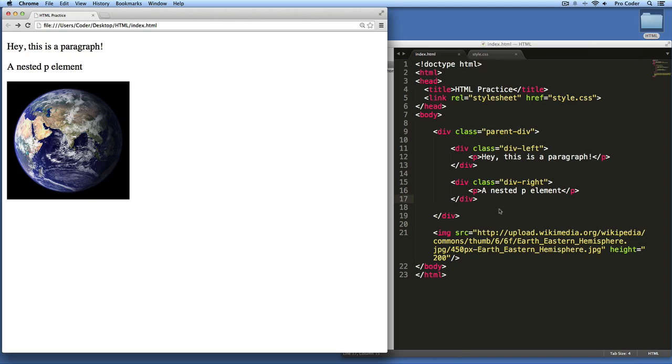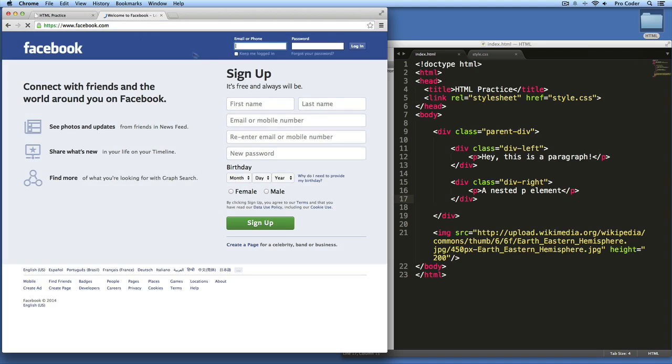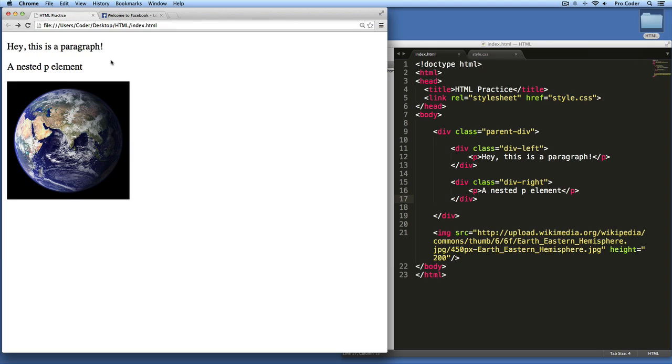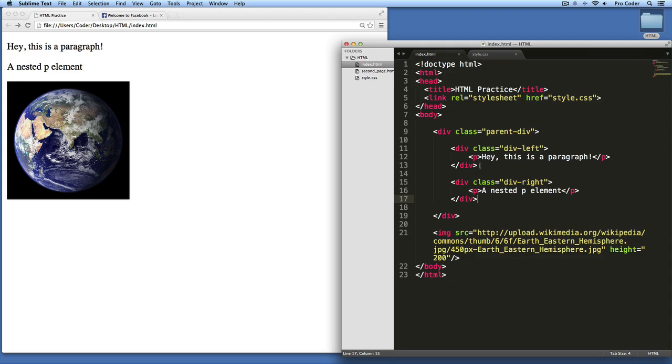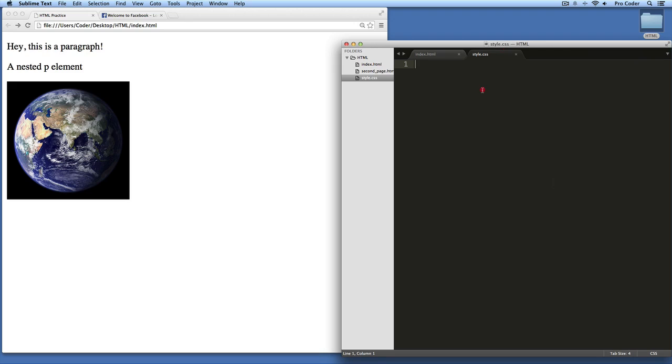Now let's take a look at what floating does. We can have this div show up on the right. So kind of like what we were looking at with the Facebook page, if we want something to float over to the right and something else to stay on the left, we can use this float property. Let's try it out. Let's target this right div here, just this one. And I gave it a class name to make it easy to isolate it and target just that div in our CSS. So it's called div-right.